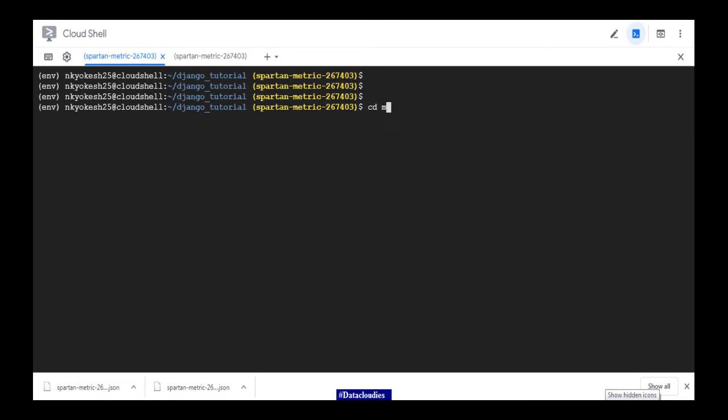Now, open the settings.py file and replace the bucket name in the static parameter value.